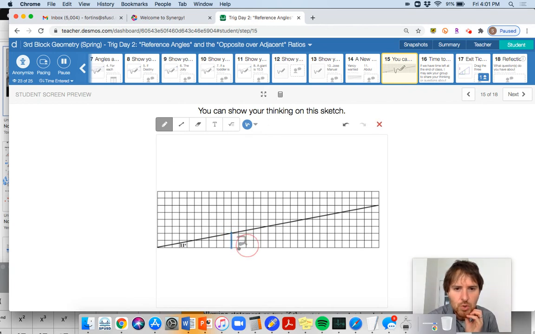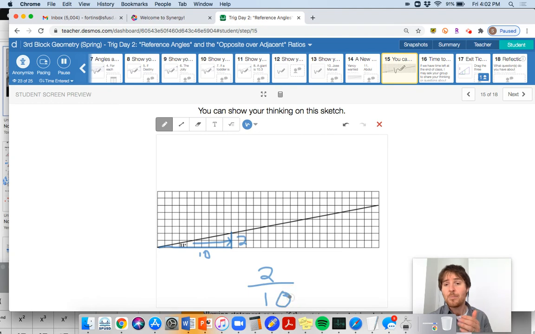So this is 2, and this is, right, opposite the 11-degree angle. That's over here. That's opposite. So our slope ratio here, or what we're going to call it, tangent ratio later, we're calling it the opposite over adjacent ratio today. Hopefully you're doing that here. It is 2 over 1, 2, 3, 4, 5, 6, 7, 8, 9, 10. There we go. 2 over 10. Okay, so 2 over 10, right? That is an opposite over adjacent ratio.